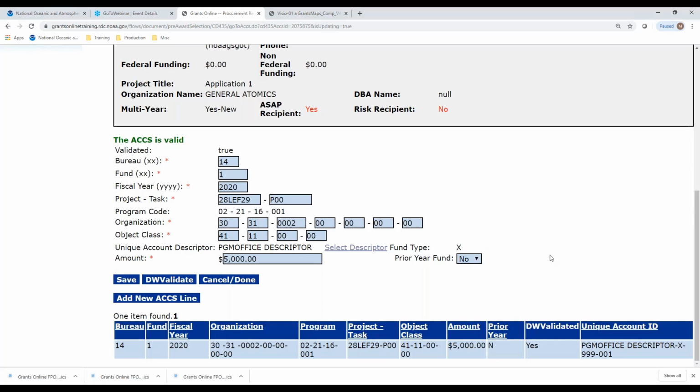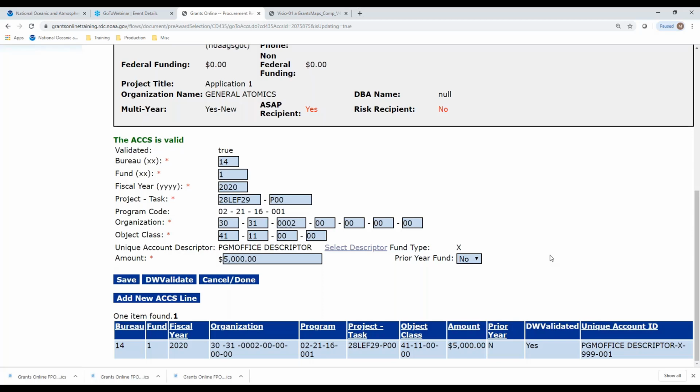That causes some additional work for you in the Federal Program Office. We're not going to demonstrate it right now in this procurement request webinar because we are staying on what we call the happy path. And using prior year funds is not exactly the happy path.